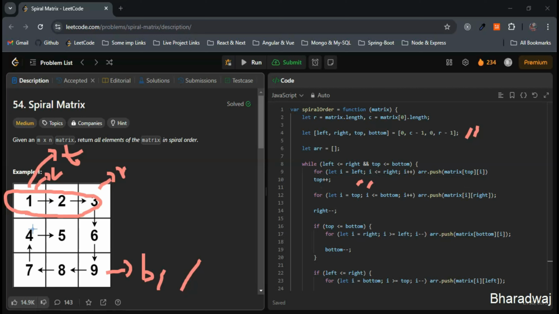So in the second loop, the right column, top to bottom, right? We will traverse the right boundary from top to bottom. Nothing but we will get the result 1, 2, 3, 6, 9. Totally we'll get from here to here. Complete 1, 2, 3, 6, 9 in the second iteration, right?